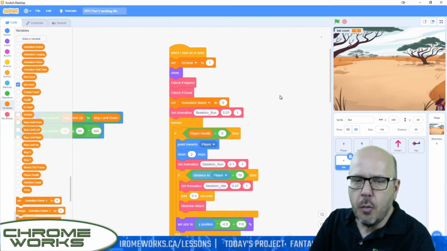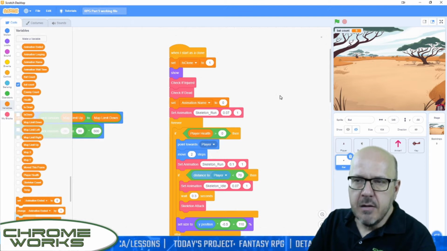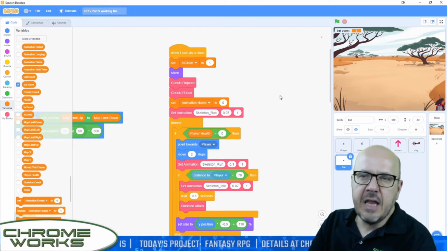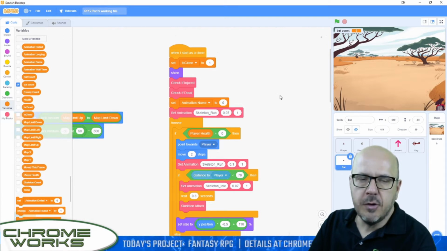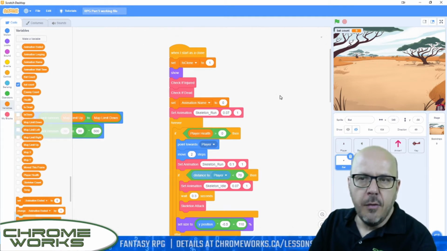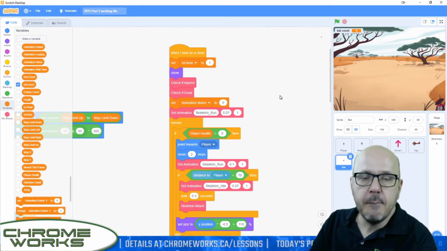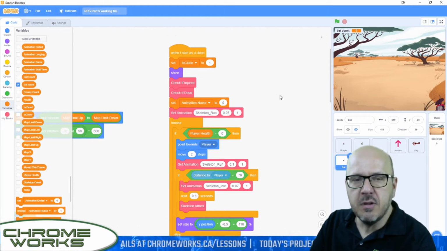Now this, because of the way that Scratch works with clones, is actually a really beneficial thing to do, because when you're setting up clones, if you're giving orders to a character to shoot, it's hard to actually specify which clone is the one that's going to be shooting. And so the way to solve that is by having the clone itself become the bullet. The clone makes a copy of itself, and then that copy turns into a bullet.